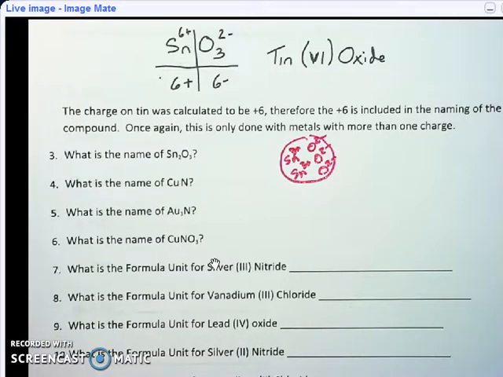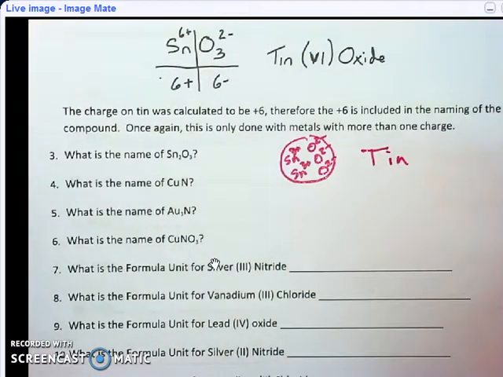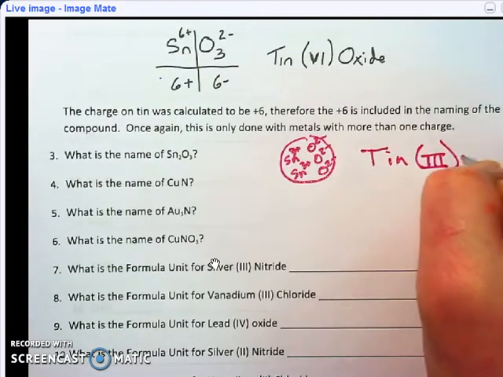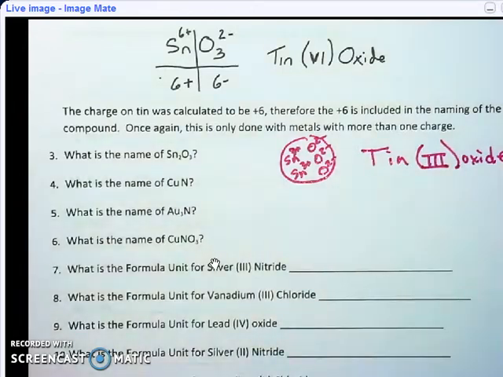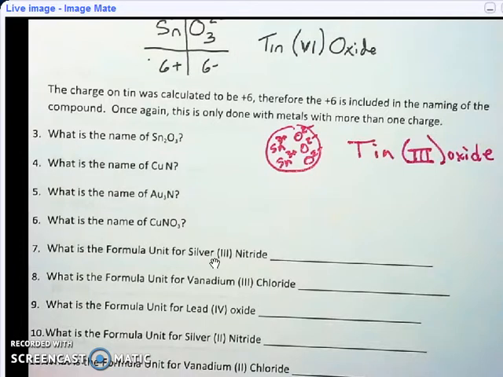So again, I'm taking what somebody used from last year. Sorry, it's a poor excuse. I didn't work through all these. We won't throw you off like that on the test. But if that's what we gave you, you still got to come up with it, right? So the name is what? Tin 3 oxide. Even though it's not one of your choices. So don't go to memorizing. Just know that tin is one of the ones that has more than one charge.